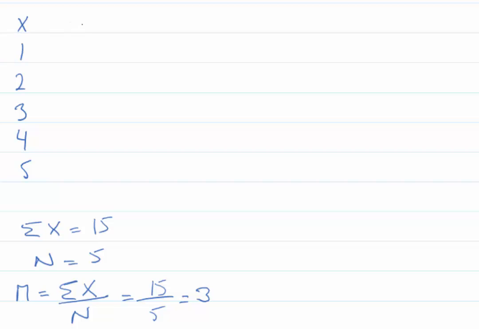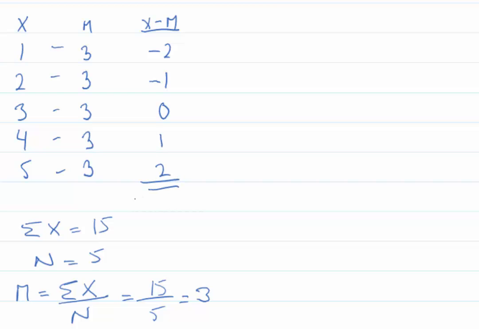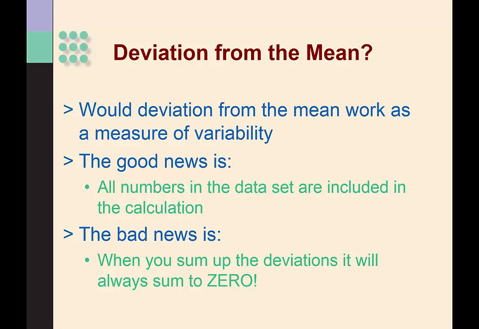With the value of the mean now, we can figure out the deviation from the mean for each score in our data set. Here's the formula once again for that. And when we do this, as you recall, when we calculate the deviations, sum them up, they equal 0. So it would make good sense to come up with a measure of variability that takes all scores into consideration, and using deviation from the mean would be an excellent measure, except for the fact it will always sum to 0.